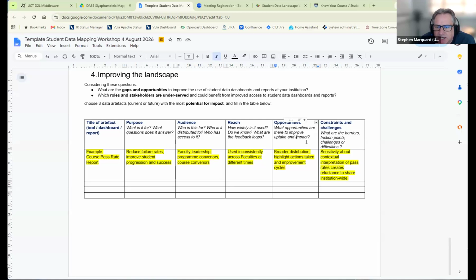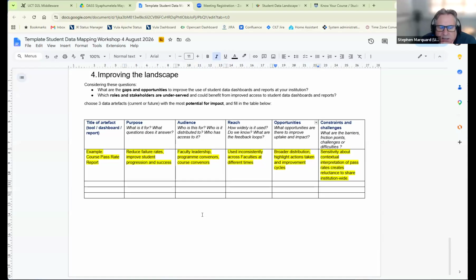And then constraints and challenges, what's stopping you from making it more broadly available? So it could be political sensitivity around the data and the interpretation of the data. It could be a data governance issue, who can get permission. It could be a technical issue, what format can you share it in? Could be a headspace and attention issue.